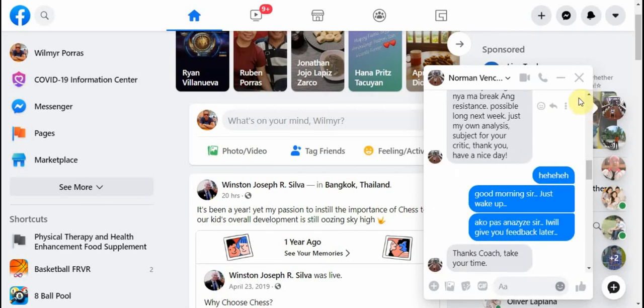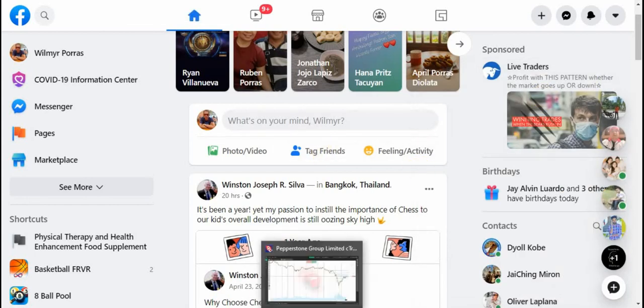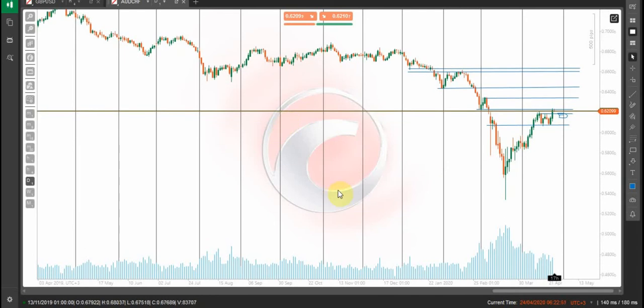This is the message of Mr. Handsome Guy, but you can see his first name and not the whole name. Let me start my analysis with AUD CHF. First, I have already marked the resistance and support that we need to watch out for. There is a higher high in this area. I mean, it's not a higher high, it is a lower high, so it becomes a mid-year resistance.